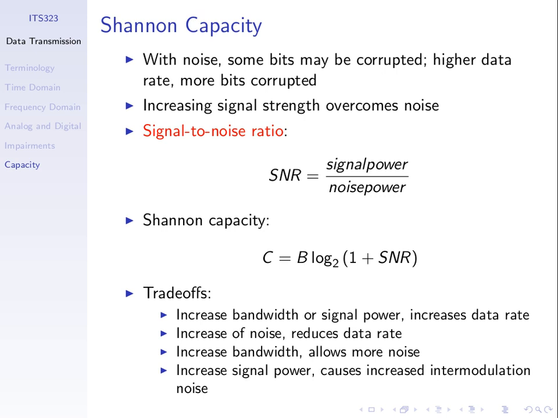And from our equation, the capacity equals the bandwidth, 10 million, times log base 2 of 1 plus the signal to noise ratio. 1 plus 256 is 257. Log of 257 is approximately 8. It's a little bit more than 8 point something. You can use your calculator. It's about 8. 8 times 10 million is 80 megabits per second.